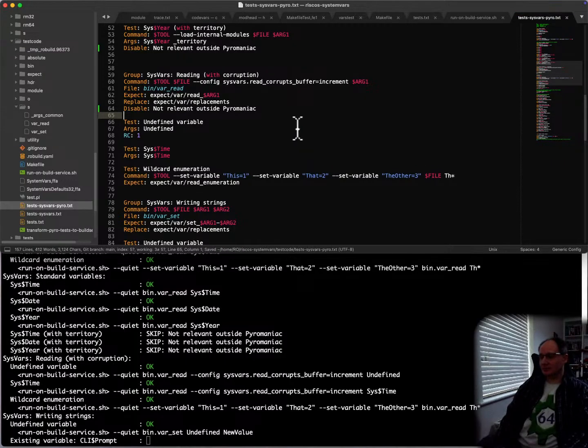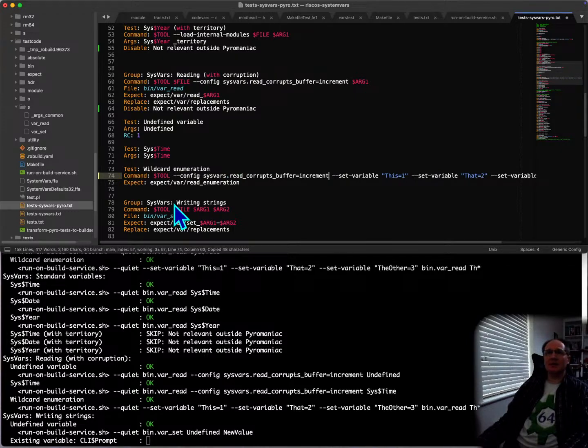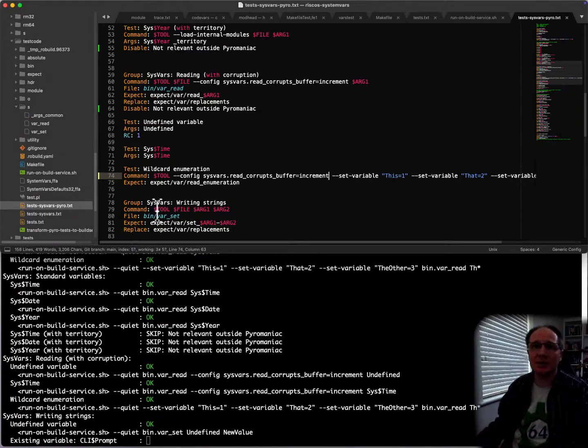Skip all of them. That command doesn't actually... Should actually have that in there, because it won't be doing what we were thinking it's doing. It's just retesting the same thing.